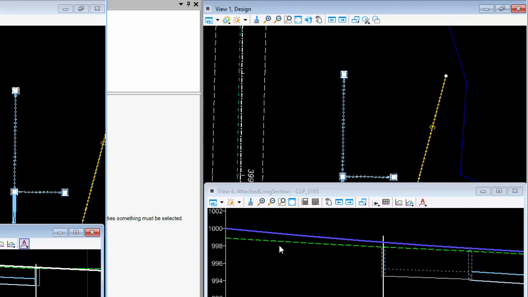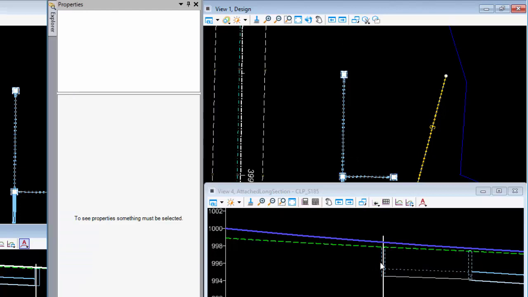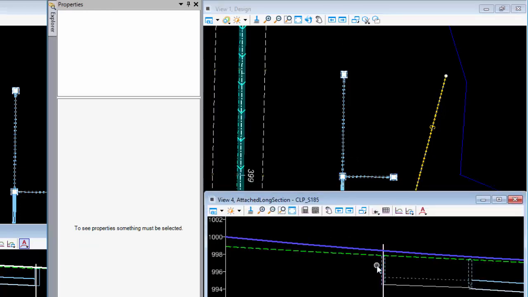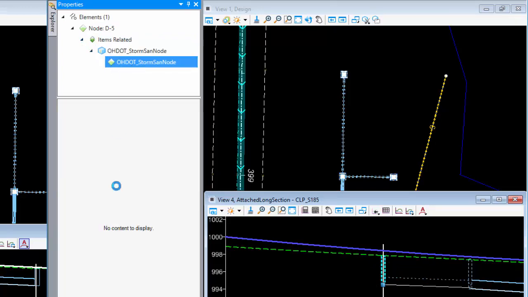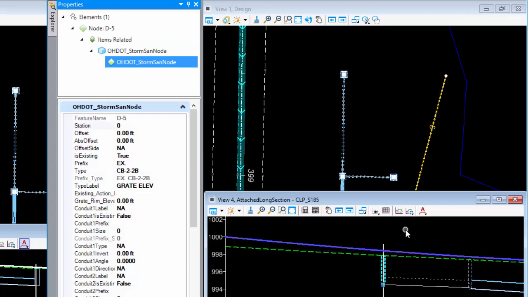To further complicate this, in 10.11, even though they implemented single source of truth, what they did not get into the software is the ability to annotate off of that single source of truth. So if I wanted to annotate this node in my profile view, even though I can see the properties, I actually can't use these properties within a text element. They just don't show up. What I've been told is that it will not make it into the next release after ORD 10.11. So hopefully the release after the next release, it will have this fixed, and we can truly annotate off a single source of truth, and we don't have to do what I'm about to show.